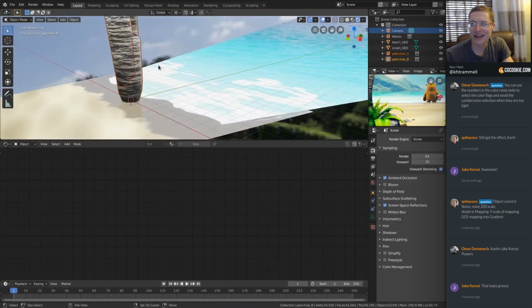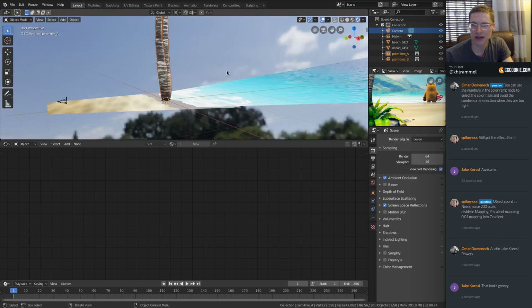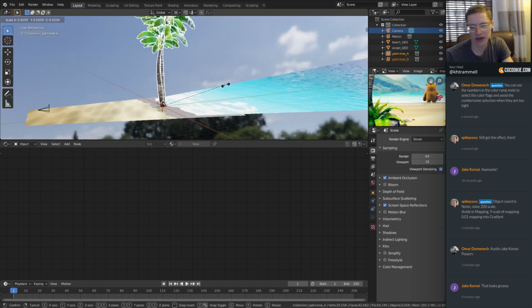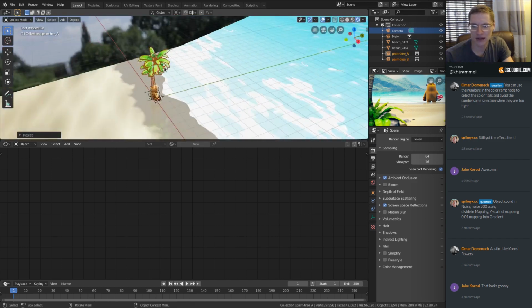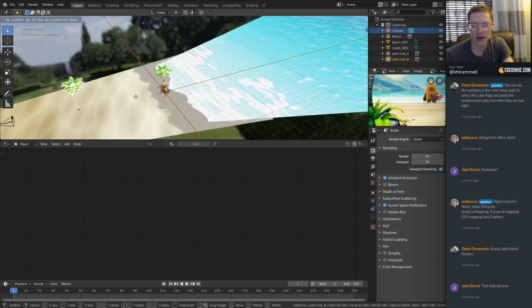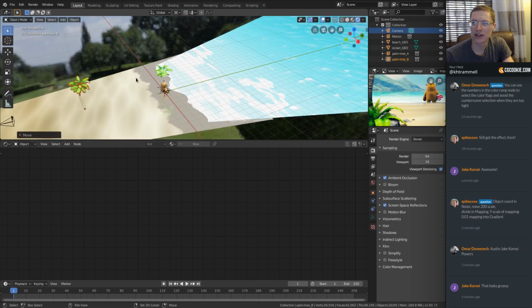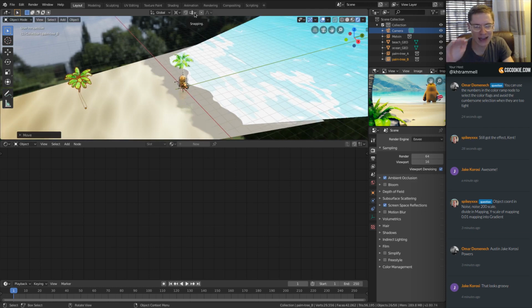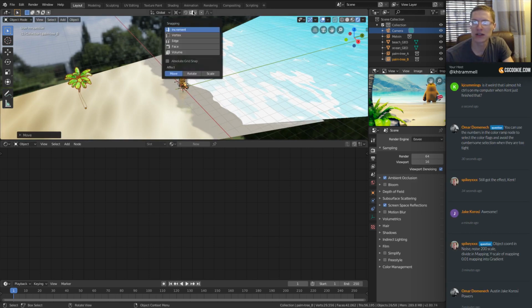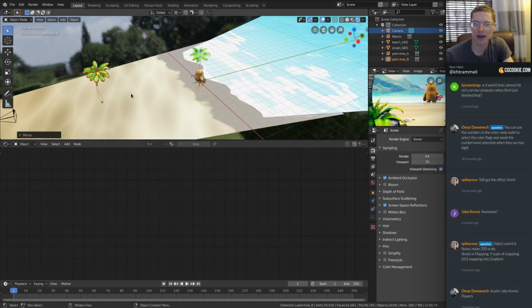And yikes, I did not build those things to scale. I just completely slipped my mind. It should be okay. We'll just have to scale all of these down. I don't think that will be consequential. All right, so for moving these around and sticking them to the surface of the beach, let's use face snapping.